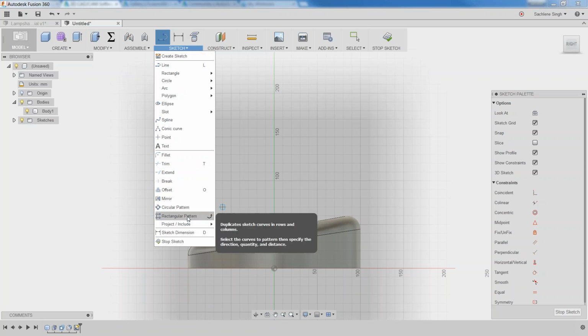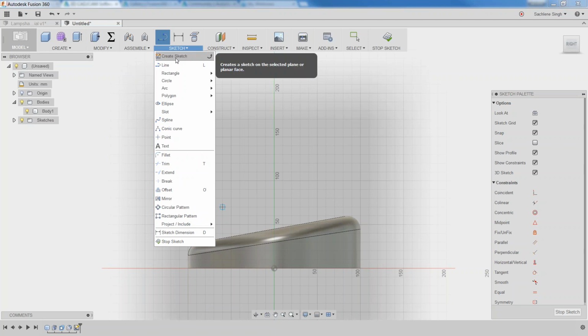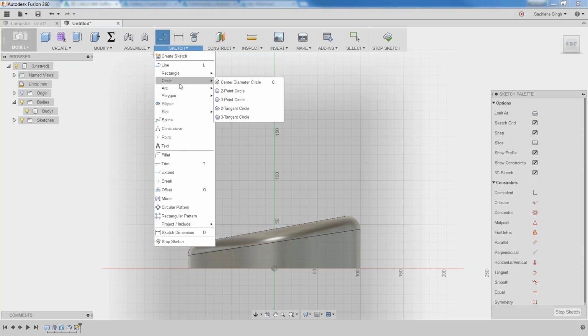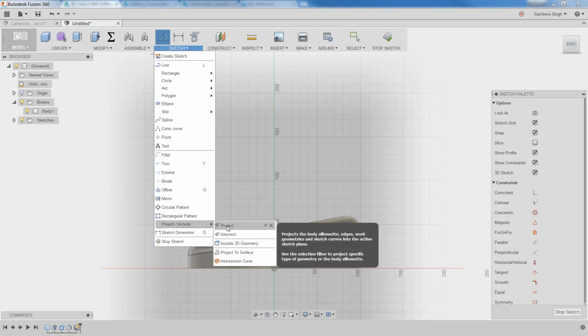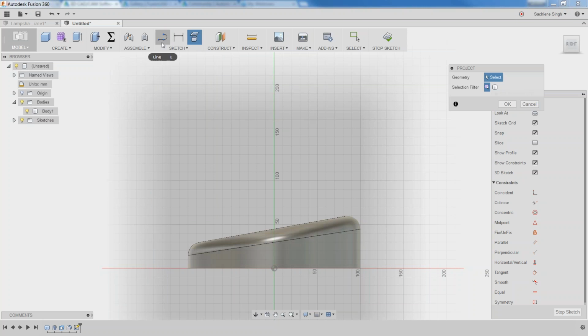That's my project geometry. So the other way to start a brand new sketch would be to use the create sketch command, but you could also click any of the commands in the sketch toolbar and that would create a sketch as well, and then take you directly within that command. Hopefully that helps answer your question, James. You could do it either way. Awesome. Project geometry, and I want to project this top angled line, just this edge.